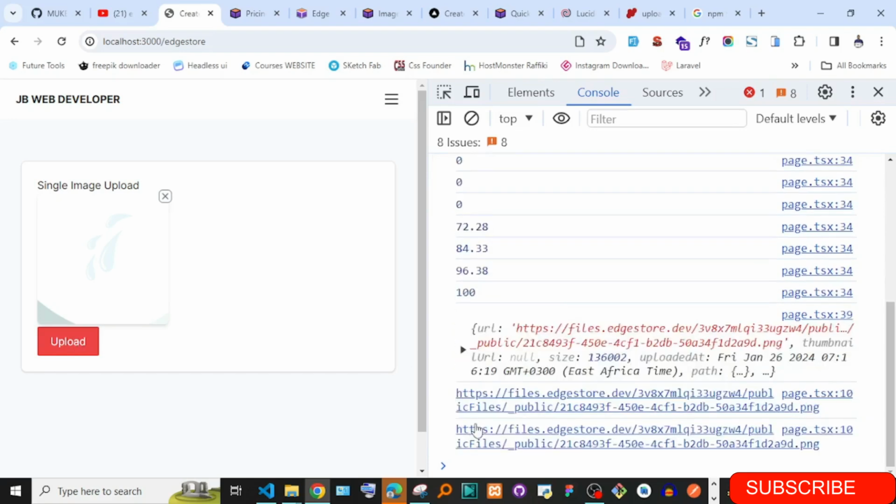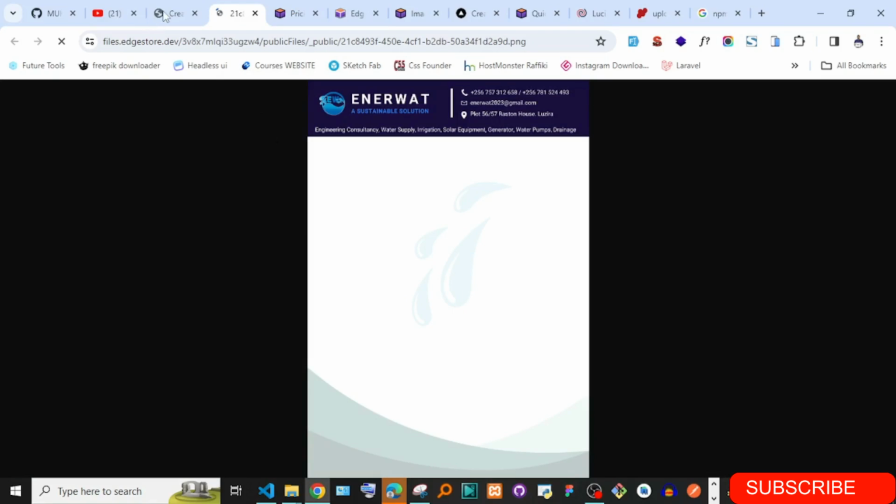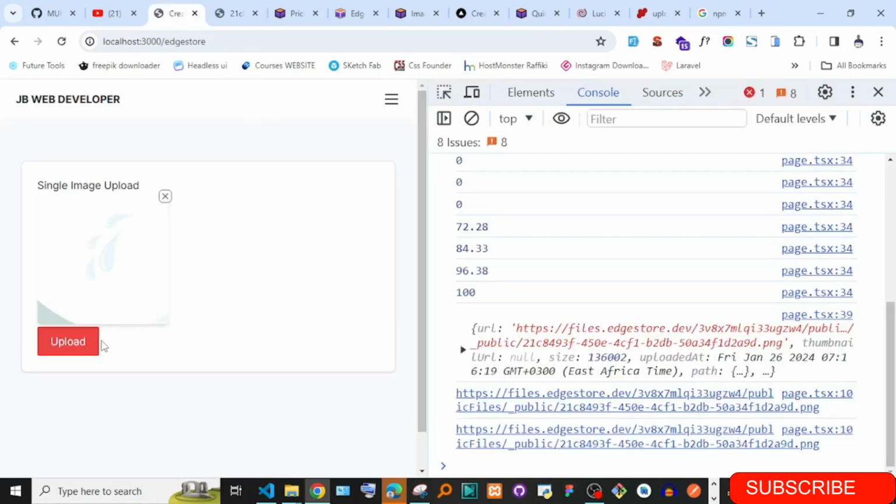Of course the image is here. If you click on it, you can see it is there. Now we could show the loading effect or any numbers.